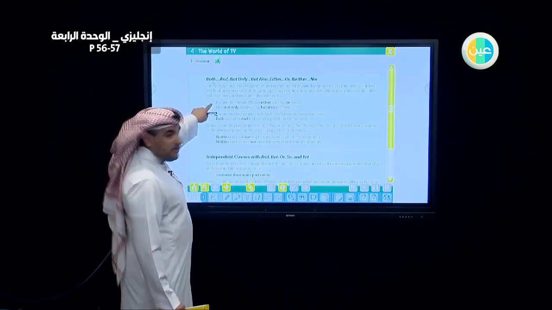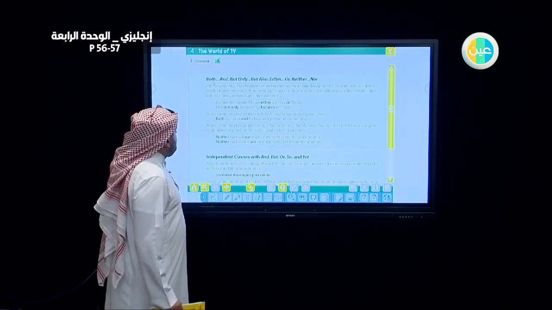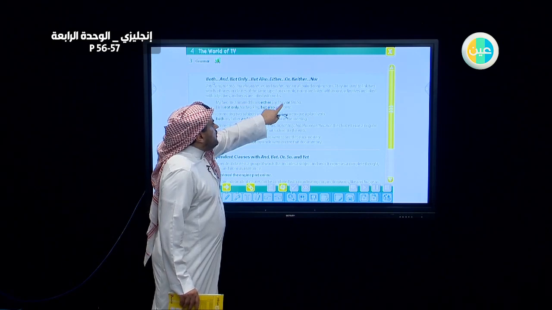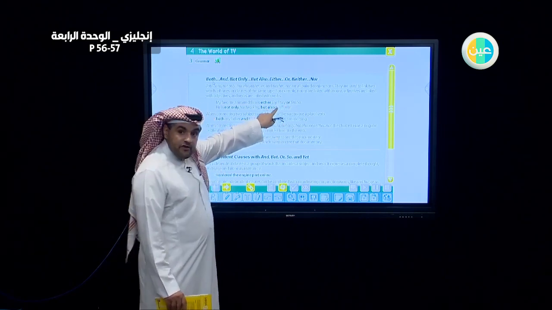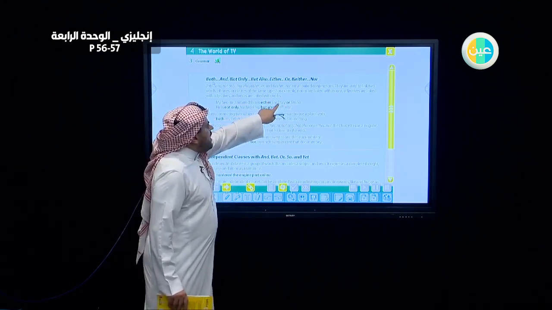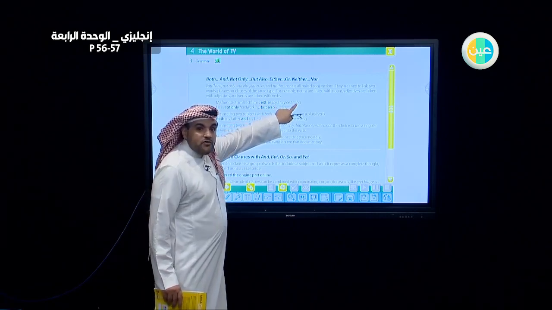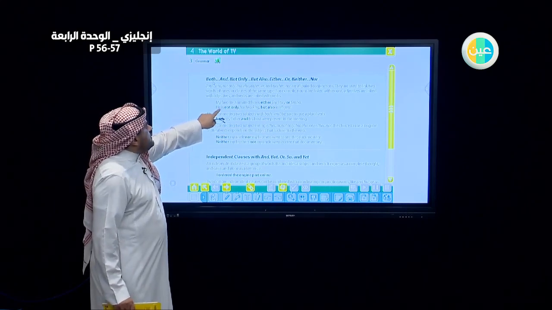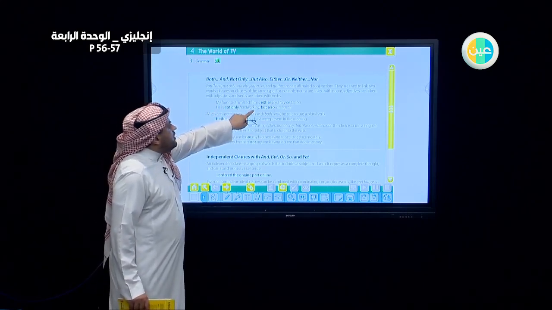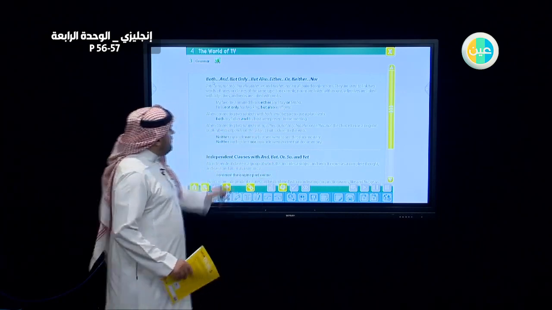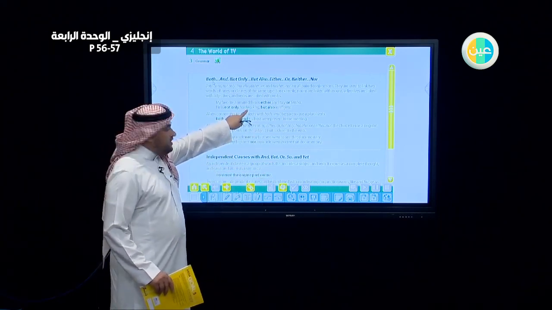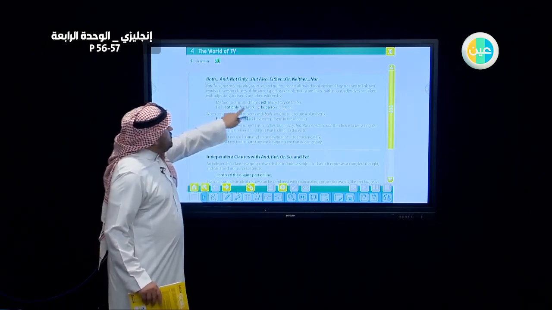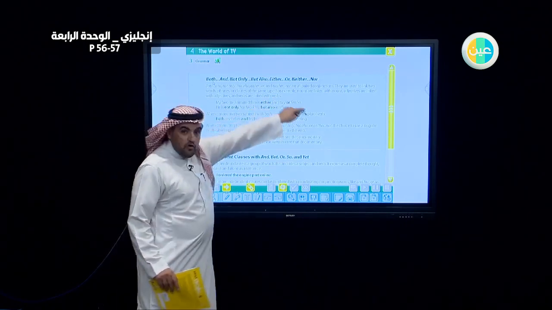Look at these 2 examples. My favorite animated film is either Toy Story or Simba. If you notice, this is a noun, and this is also conjoined to another noun. Number 2, he is not only hard working but also intelligent. Here, this is an adjective, and this is also an adjective. So we use not only but also, either or.